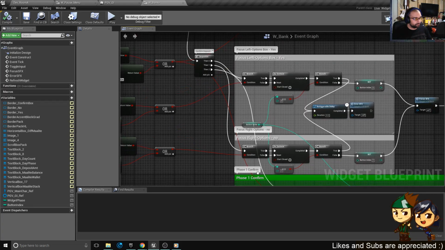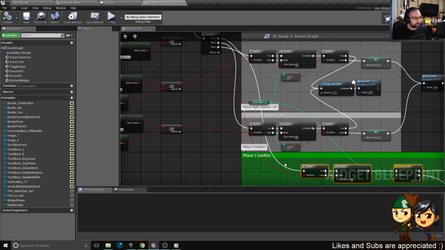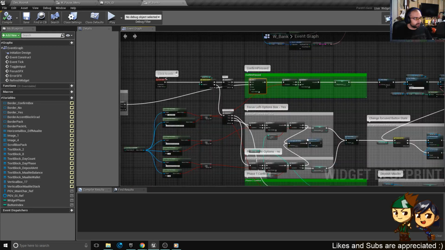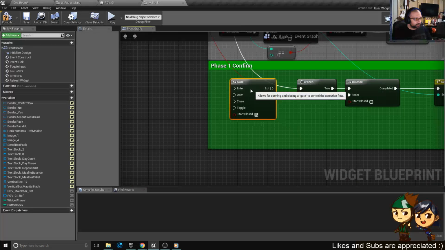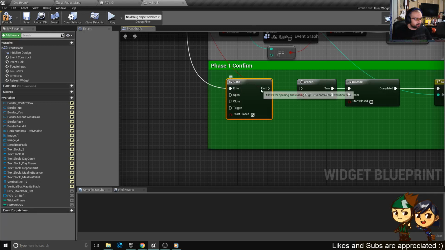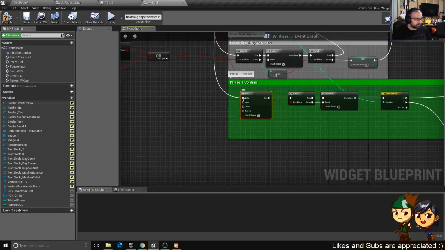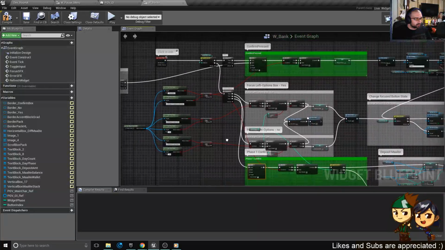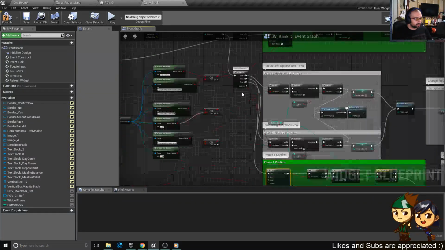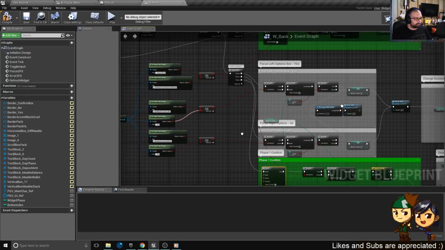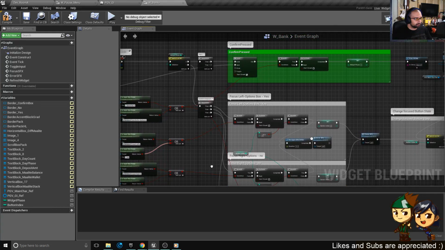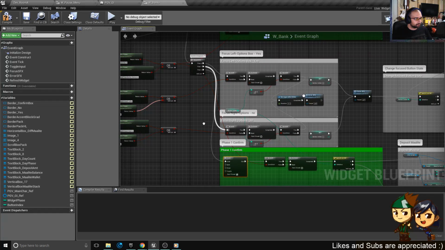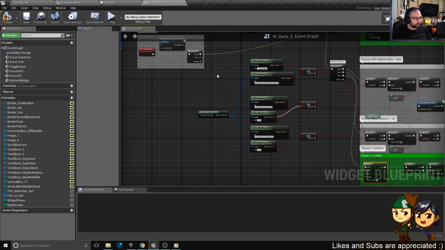The gate would definitely work. There might be a more elegant solution, but start close and toggle this open. Yeah, I'm gonna do it this way.